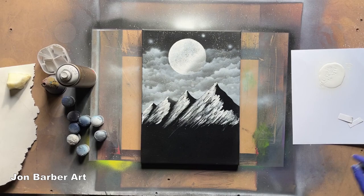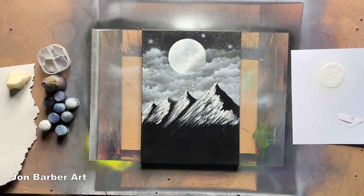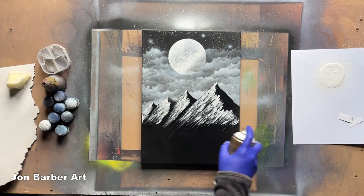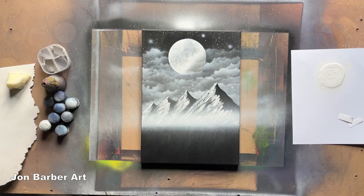I'm liking how they're looking — I reckon they look really well. Now I'll set that aside. With the mountains in place, I'm going to put some mist on the bottom. For this, you want to just press your cap down lightly to produce a mist. Go across the bottom of these mountains pretty fast, pressing the cap lightly as you move across. By pressing your cap lightly you can get a mist effect — I'm liking how that's looking.